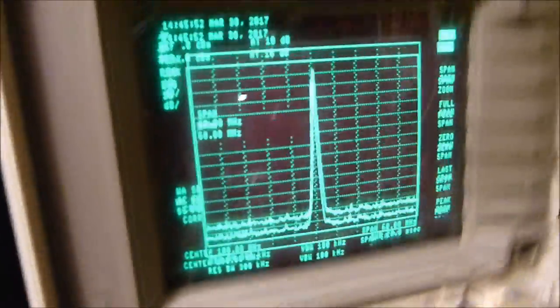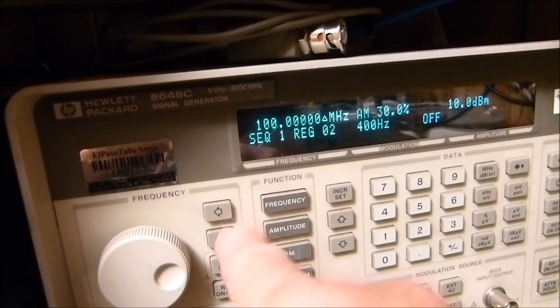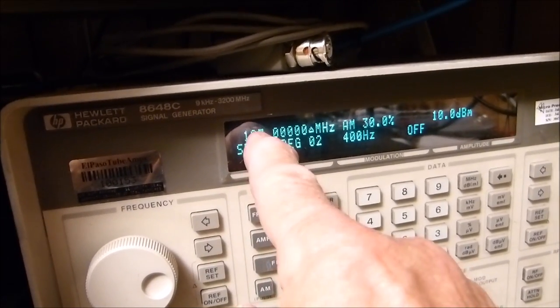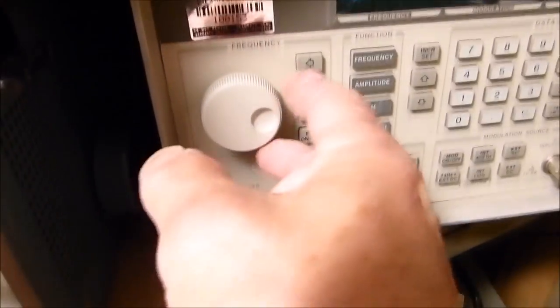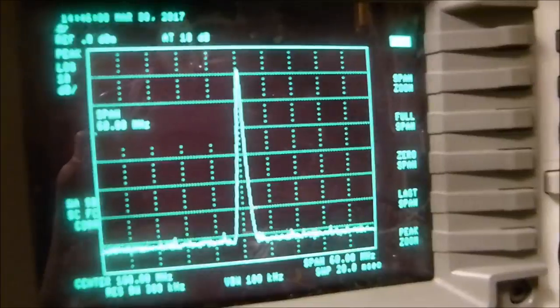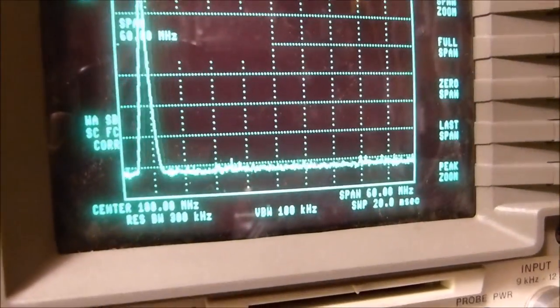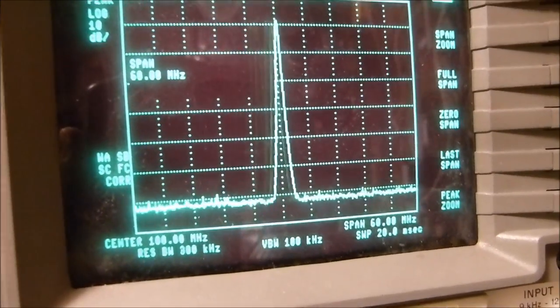This won't go up to 20 dB, so there we go. And then what we do is we set it up here to change one megahertz at a time, and as I vary this knob right here, we'll see this changing, and we can see what we're looking at. So we're going to scan it manually.